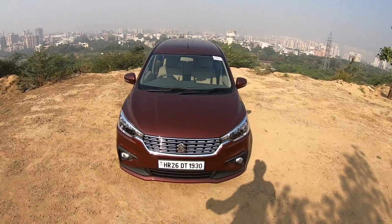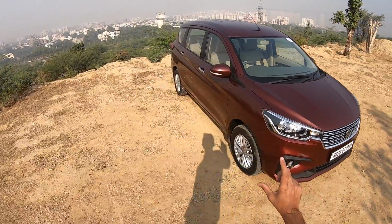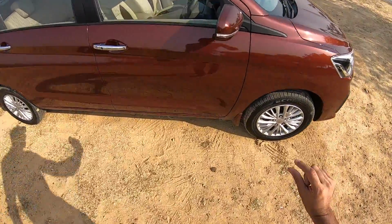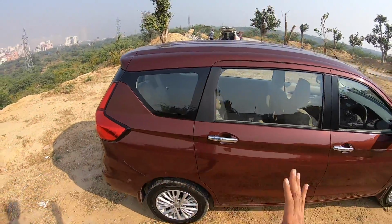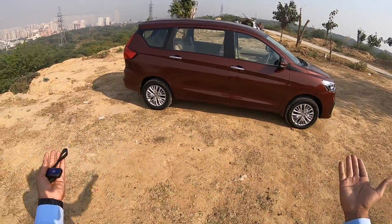So it is wider by 40 mm, it's longer by 99 mm, and it is taller by 5 mm. You can see that it gets this bold line running over here. Chrome door handles, yes, obviously, which merges with the tail light. Now, from the side, the car looks really nice, but it's kind of long. Look at the wheelbase, it's massive.